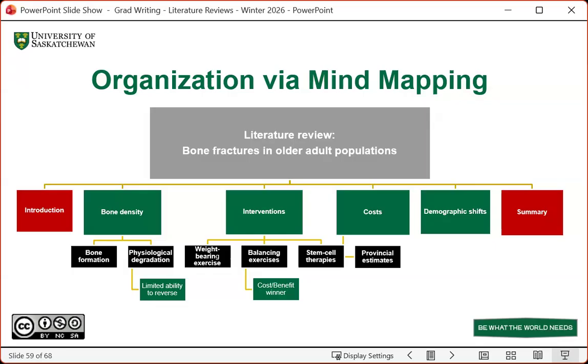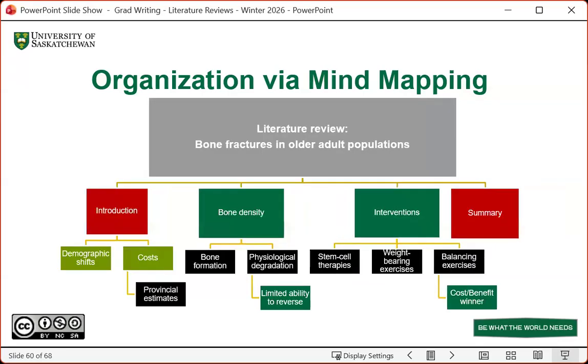So you could go from this kind of structure to a slightly different structure where you might actually move some of those themes and put them in your introduction, for instance, in order to contextualize the topic for your readers. Maybe you're going to reduce the number of key themes that you're going to focus on using this approach. But ultimately, in doing so, create a clear narrative for your readers.